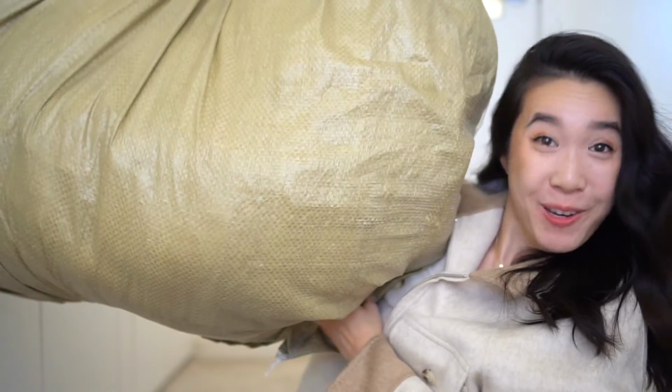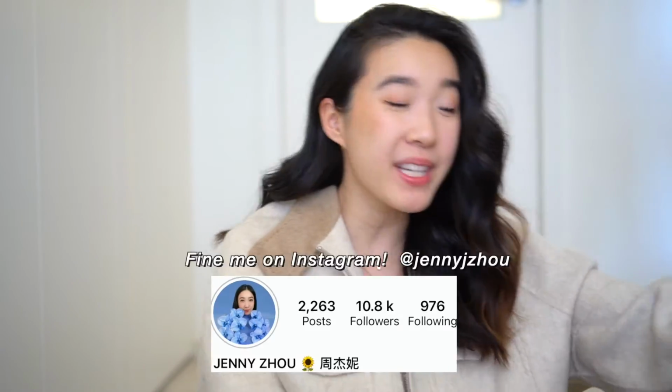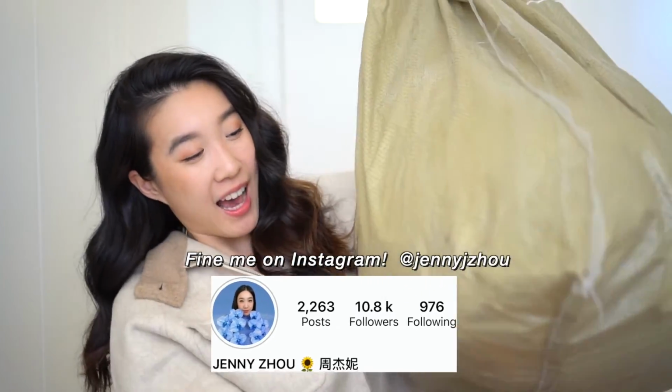You guys know what time it is. It is a fresh new shipment of TAOBAO stuff. Do you see what I mean about these Hessian rice bag sack things? Last time you guys didn't get to see it, but majority of the time, if you order a lot of stuff, that's what it comes in. Don't worry, they pack the harder boxes at the bottom and load it up at the top, but you just open the door one morning and you see this big elephant of a parcel.